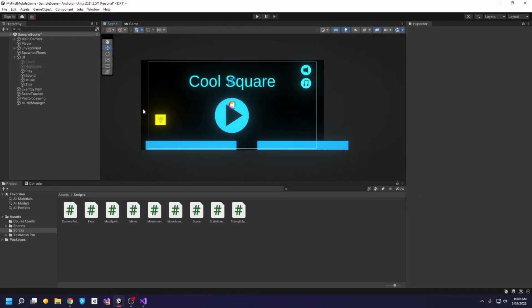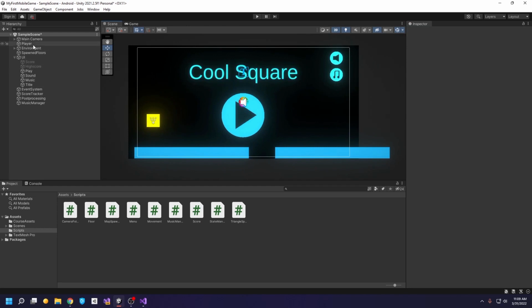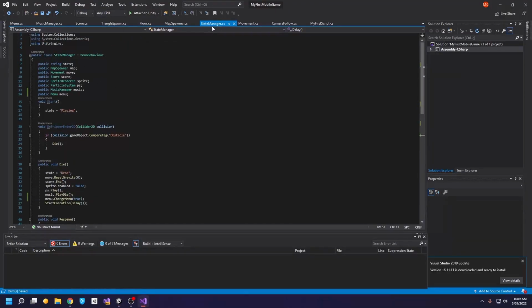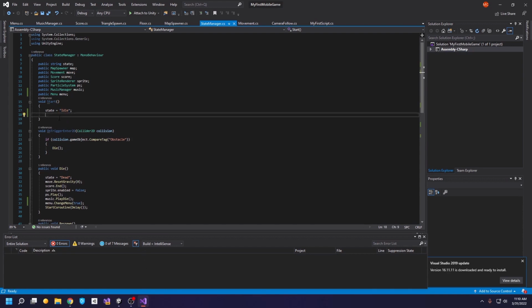And the second thing I want to make sure is that the player is not actually in a moving state at the beginning of the game. So I'm going to stay in state manager and set my state to idle at the beginning. It doesn't really matter what you put here because we're just checking if it's playing or not. So you could even put dead there. The other thing I'm going to do is set my gravity, in my move, to 0. So we start by being suspended in midair, which is very similar to the death state without all the effects.